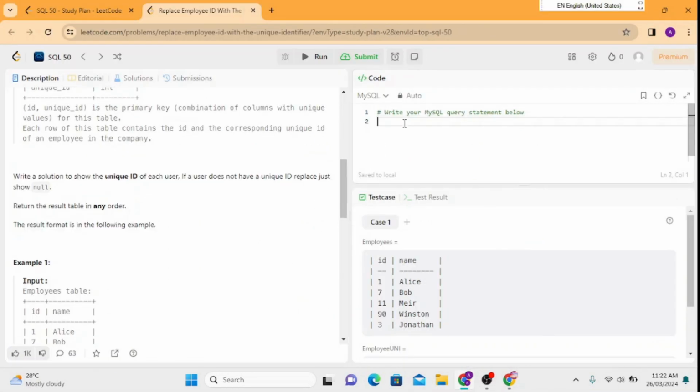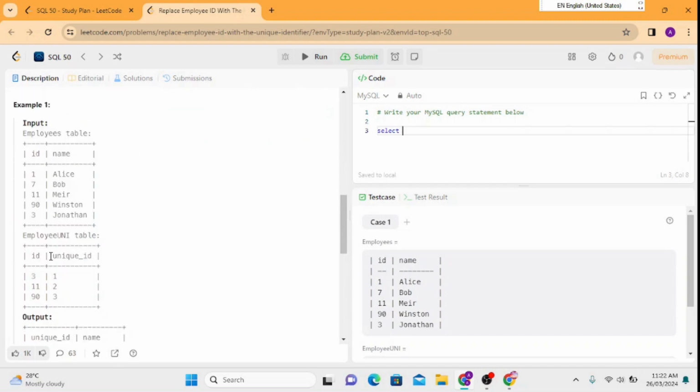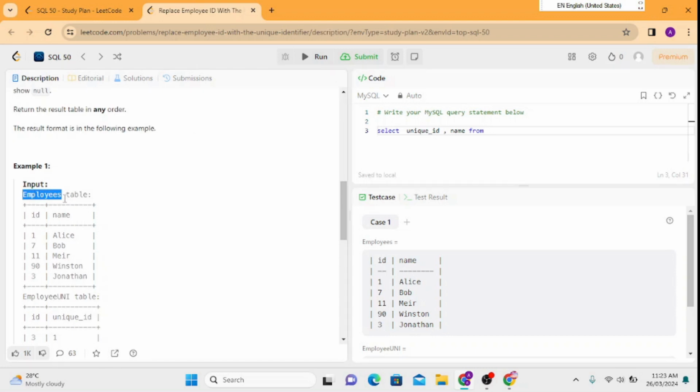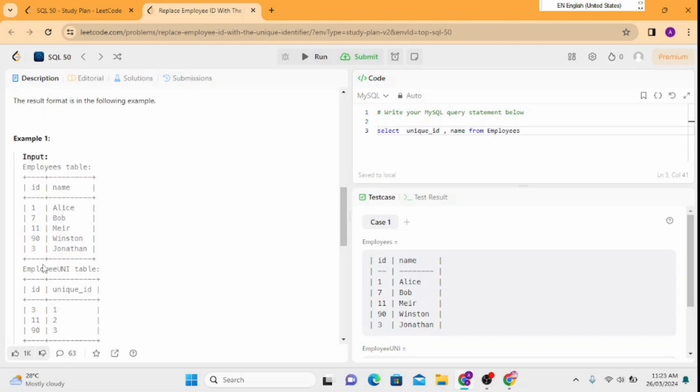So now let's write the query. First write the column names that I need to return in my output with select keyword. So first write select. Now write the column names. Now write from which tables we are taking those columns. So one is from employees table and another is from employee uni table.